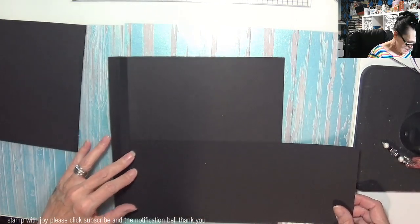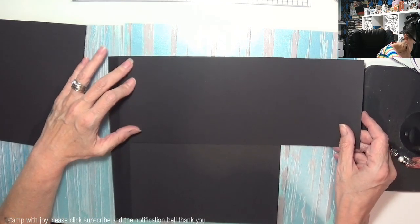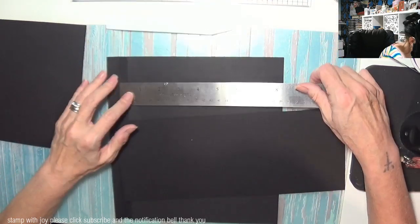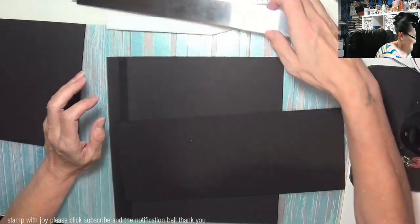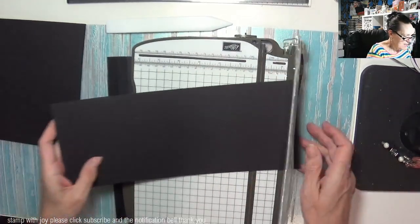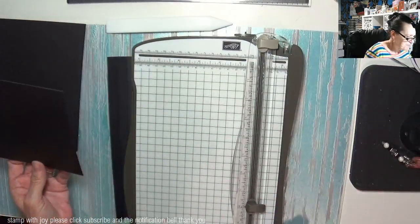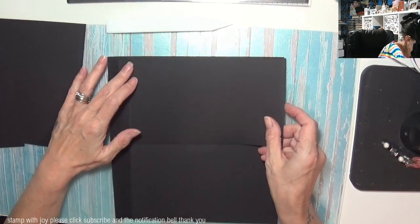I've got some leftover papers that I just cut down not so long back actually. So we could do a pocket or we could do a flap. We do a flap. So this is, what did I say that was going to be now? 8, dead on 8. Well, yes, 8 inches. Let's cut this down. Take 4 off, giving us our 8 inches. And there it is.